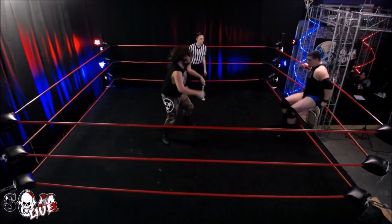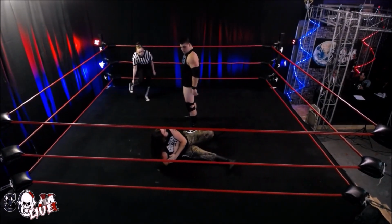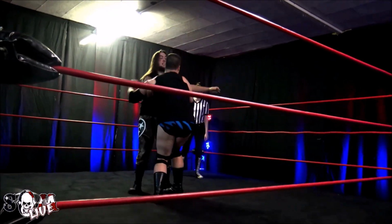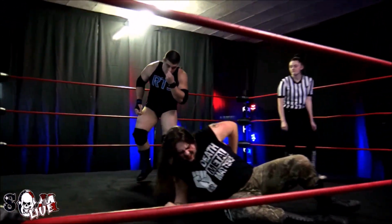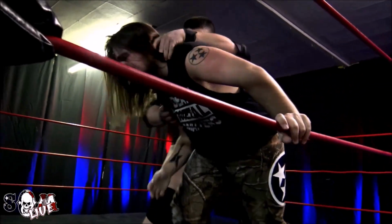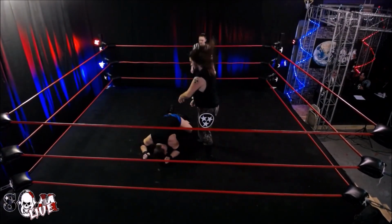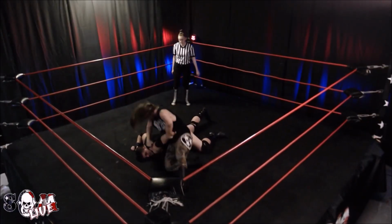Jason Blythe shoots off RT3 and hits a shoulder tackle, does RT3 on to Jason Blythe. And if you can see the look on Jason Blythe's face, that's power like he's never experienced. Big RT3 takes over Jason Blythe with that hip toss. RT3, wait a minute now. He's about to catch a thumb to the eye there, I think, from Jason Blythe. Giving him what he deserves, Corky.